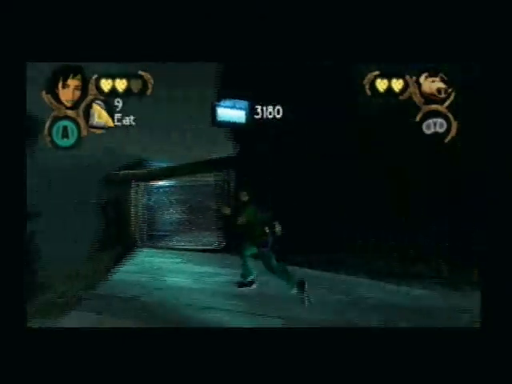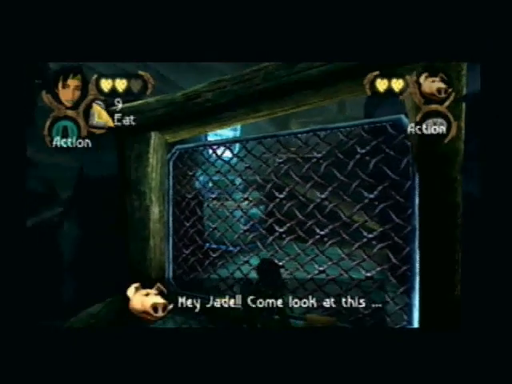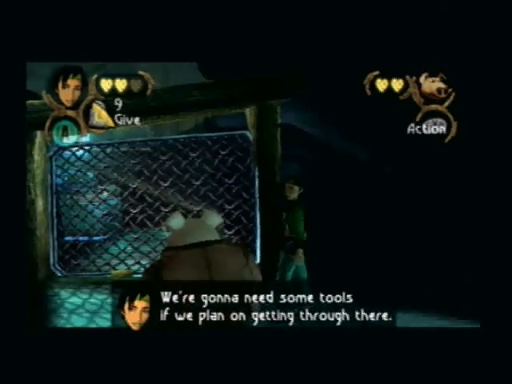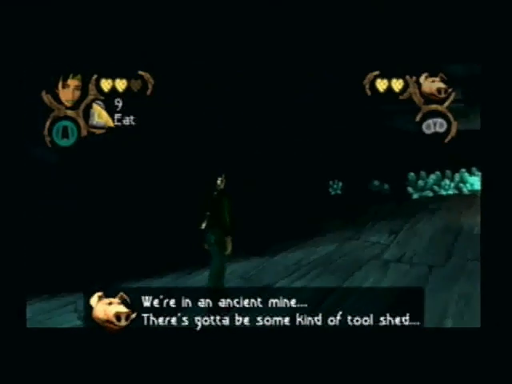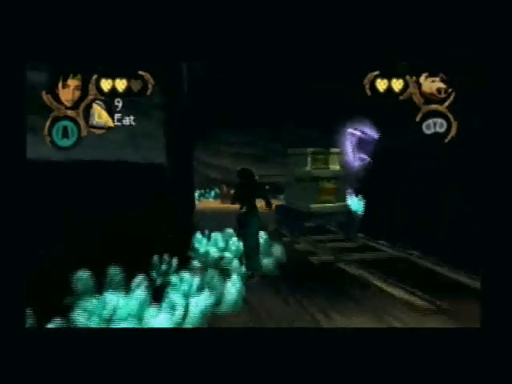Careful, falling rocks. Oh look, another fence. Same story? Hey, Jade, come look at this. Well, Paige wants me to look at this. We're gonna need some tools if we plan on getting through there. We're in an ancient mine. There's gotta be some kind of tool shed or something. Jade and Paige outright tell you, hey buddy, you need an upgrade before you get through there.